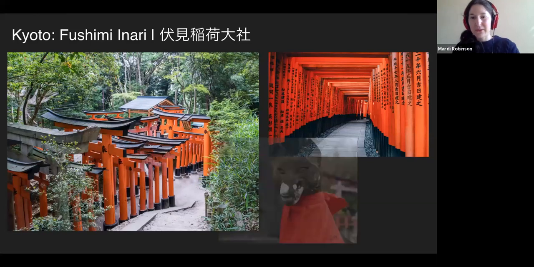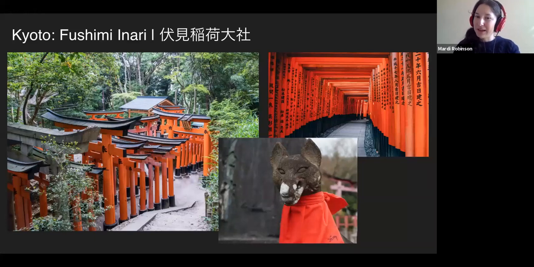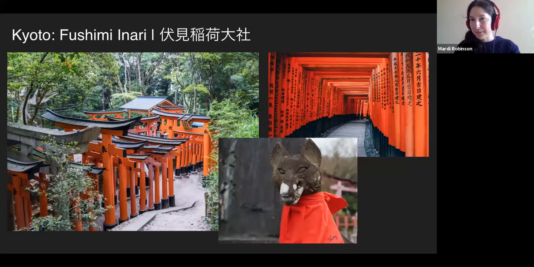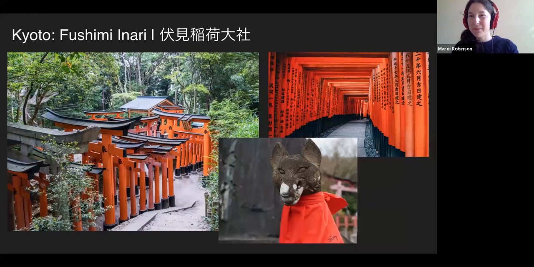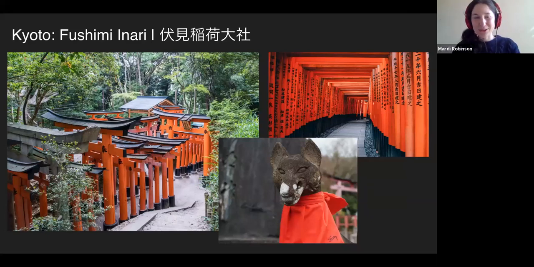At Inari shrines you'll see the fox. This is for the rice goddess, with the earliest record of the shrine dating to 711 AD — predating the capital of Kyoto, which only became capital in 794. It wasn't popular at first because it was seen as just for peasants and farmers. But later, when the new tax system required taxes to be paid in rice, rice became synonymous with money and wealth. As a result, many wealthy people started donating to the shrine and it became very prosperous. The shrine is massive — the entire mountain — and it's the largest of its type.